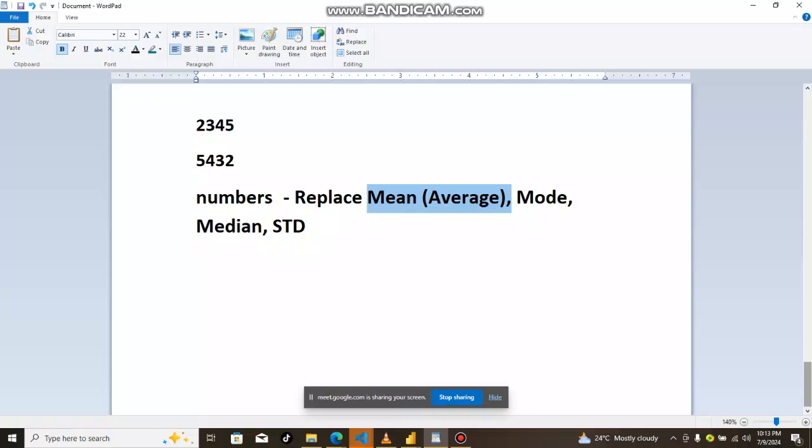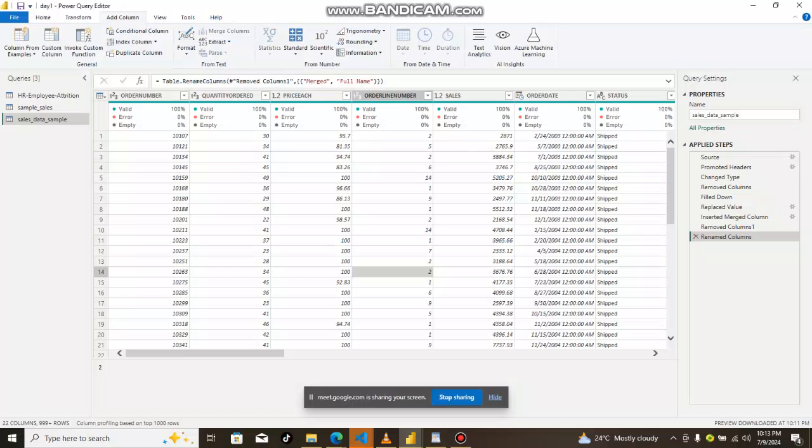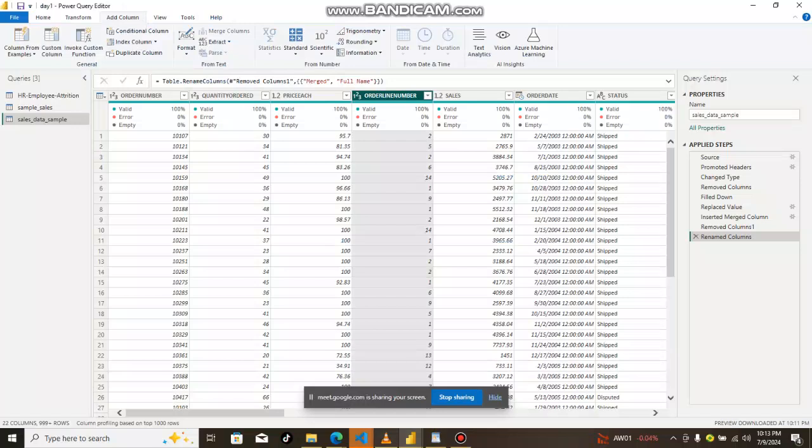The mean will just give you the average of your value. So, let's assume one of these columns is missing and you want to replace by the mean. How do you do it? The first thing you need to do is to go and generate the mean from this entire data. How do you do that? Just click this, then go to trigonometry. No, not trigonometry. I think it is under standard? Not standard. It should be under statistics.